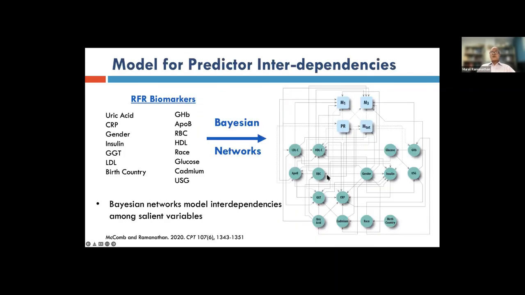And then what I want to do is show you the results of what Bayesian networks can do. As I said, the goal is to model the interdependencies. And you can see here, what I've done is taken the features that are associated with this complex of M1, M2P, M3P, M-total PR, and how they tie into all the salient features. You can sort of see which variables connect to what variables and how this complex disease process might progress. So this is the framework for actually building out data-driven QSP-like models using biomarkers. Hopefully you can sort of see I'm touching on some of the buzzwords in my title as we move along.